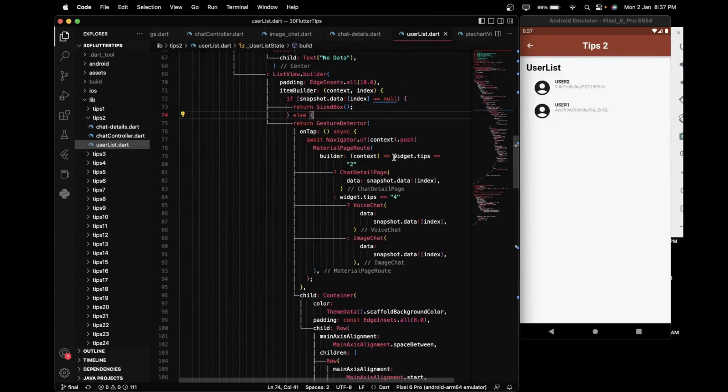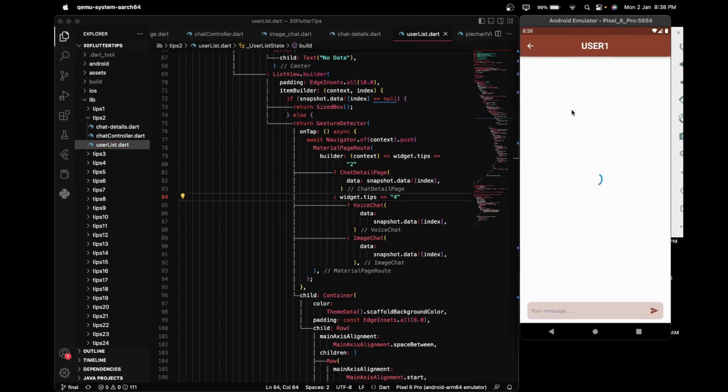Just ignore these conditions, which check whether your tip equals 2 or 4 or whatever it is. As of now, just consider that whenever we tap any of the users, it will navigate us to the chat detail page.